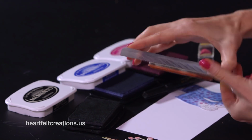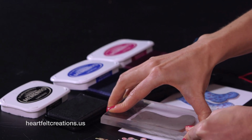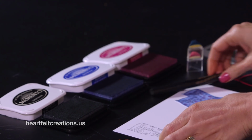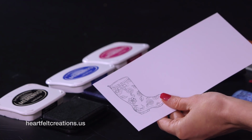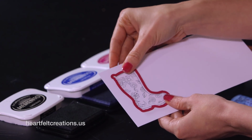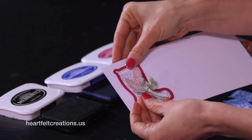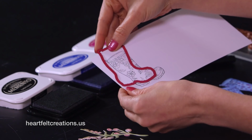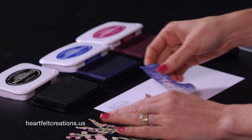So with these rain boots, you can use your creative imagination and really color them some fun, bright, and cheery colors, which is an easy way to create your own design. These stamped images come with a coordinating die, so you can easily cut them out for great detail. You don't have to scissor cut them. And you do the same thing with each one of the blossom images within the set. Stamp them once, and you can add as many into the little boots. So the little boots are, you could call them, little stocking stuffers for flowers.